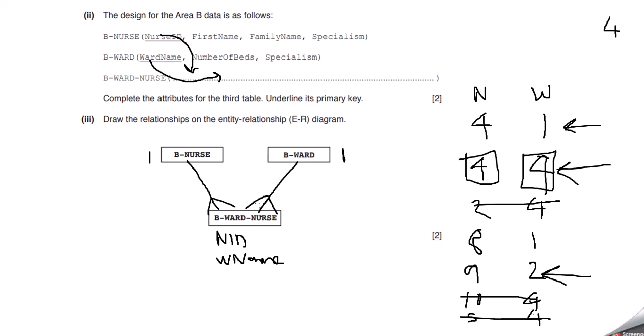The relationship of many always occurs where the foreign key is. So we've got ward, where we've got ward name as our primary key, and we're using that primary key again in this table. So that's where the relationship will end up for many. It's always going to be the same. It's never going to be the other way around. It's always going to end up where the foreign keys are.